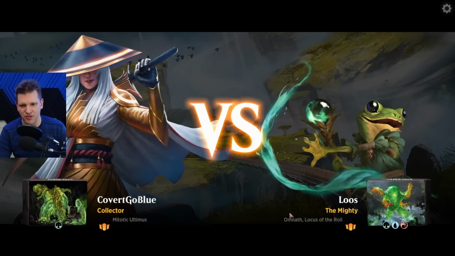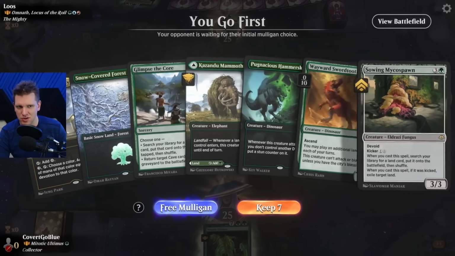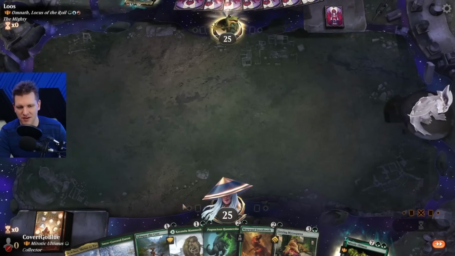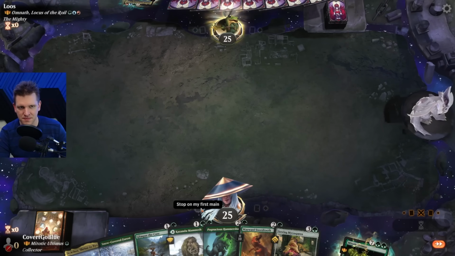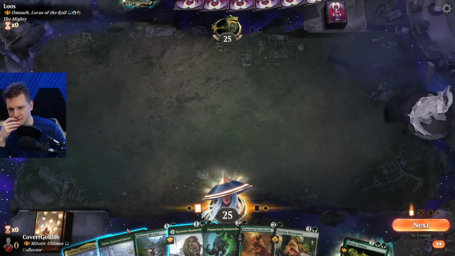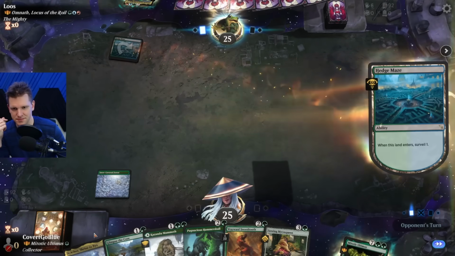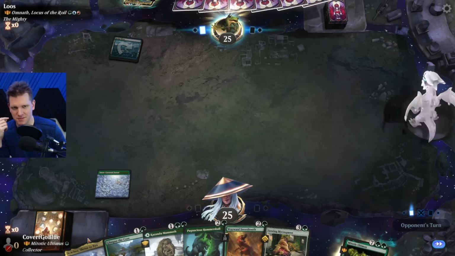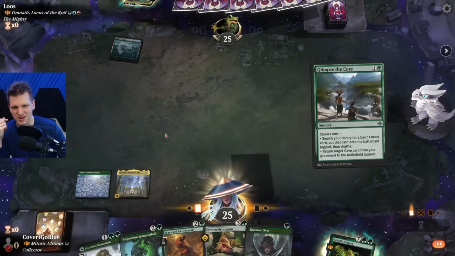Omnath, Locus of the Royal. Usually a landfall deck. On the play? Yeah, we'll try it. Teamer can have trouble with big creatures if they don't counter them. We might draw lands, who knows? They had a spell pierce for Glimpse the Core, that would have been a nightmare. Oh, they got something they're holding. Something for 0.